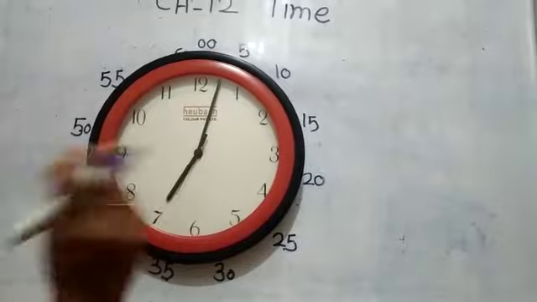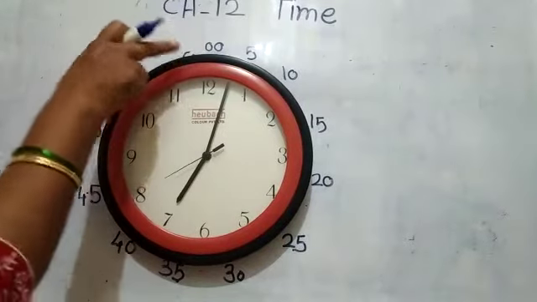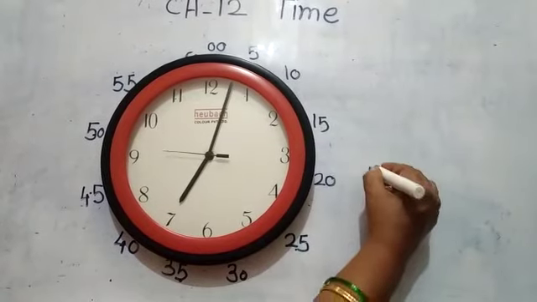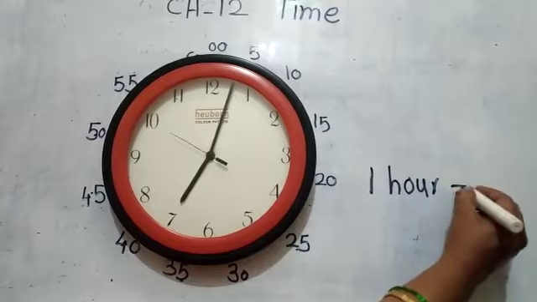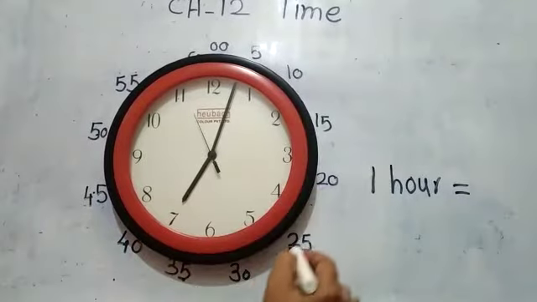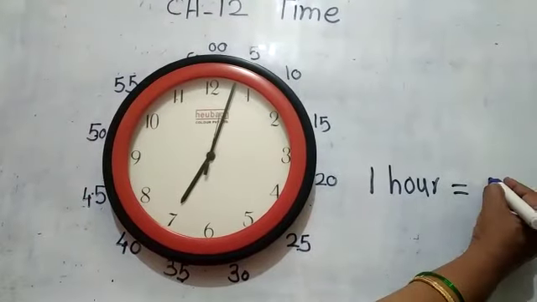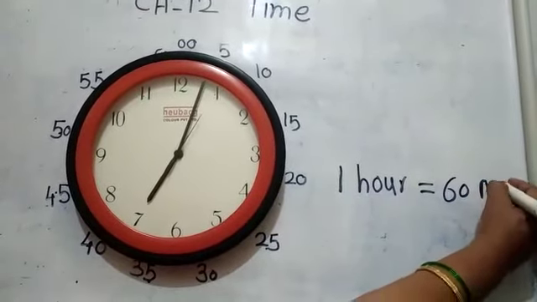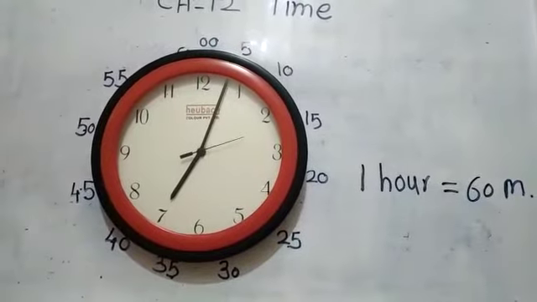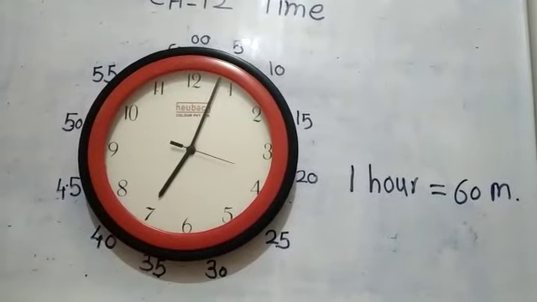We know that 1 hour — from 12 we go round and come back to 12 — is equal to 1 hour. And 1 hour equals how many minutes? I wrote here: when we complete the circle, we complete 1 hour, and 1 hour means 60 minutes. Now tell me — if we start from 12 and we reach to 6, I wrote here that is half an hour. Half an hour is equal to 30 minutes. I write 'M' as short for minutes.